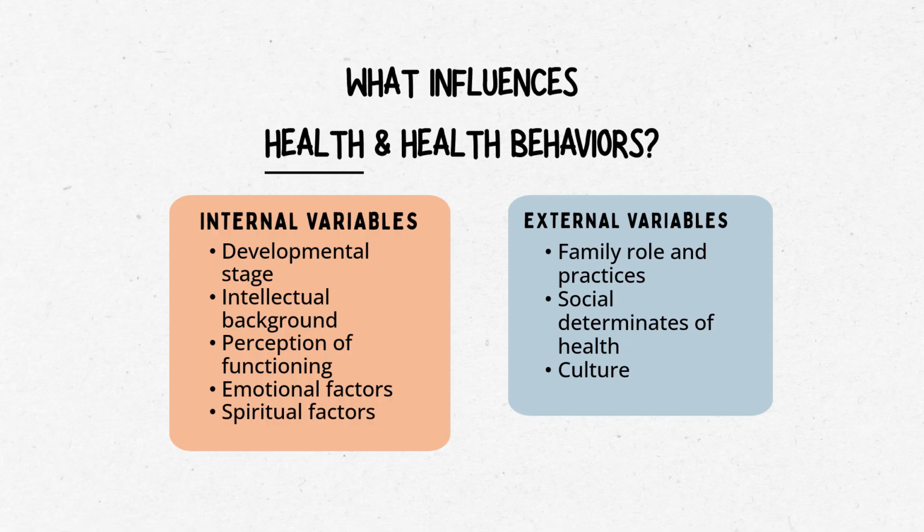So what are some internal factors? These are things that are going to be variables within the person or themselves. So for instance, we have developmental stage. The age and level of development influences those perceptions and behaviors related to health. So for instance, a toddler depends on their parents for their safety, whereas an adolescent may take health risks to fit in. So we as the nurse need to adapt our teaching to the developmental level of our patient.